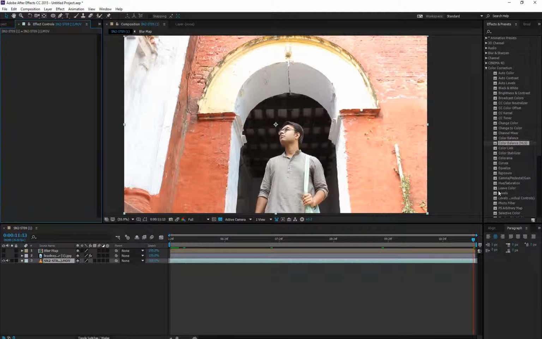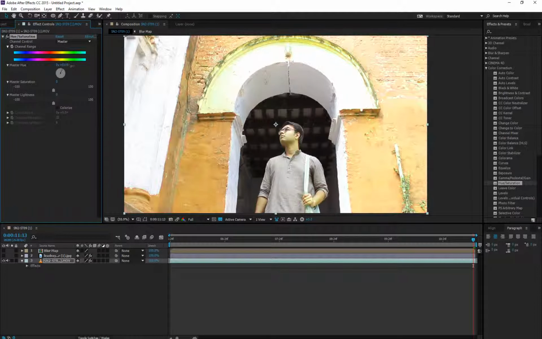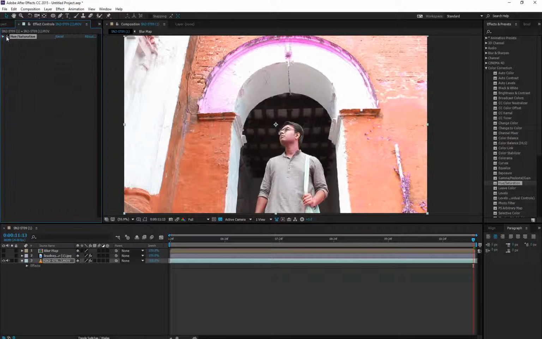But if you use this hue saturation effect rather than the HLS, then you get all these three parameters. Also you get this option. From here you can select a particular color channel and only change the hue of that particular color channel. But the only downside of this effect is you cannot keyframe all these values separately. You have only one keyframe option, and that will change the entire thing. That's like a global key type of thing.